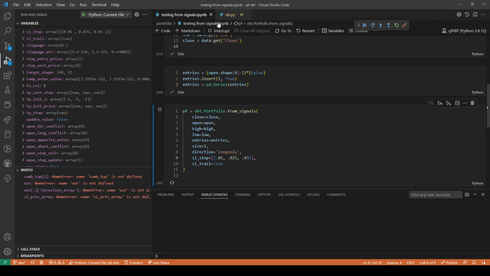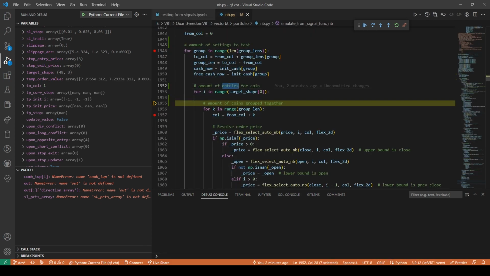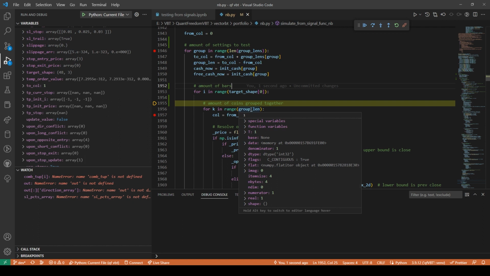It's the amount of bars. And then amount of coins grouped together.